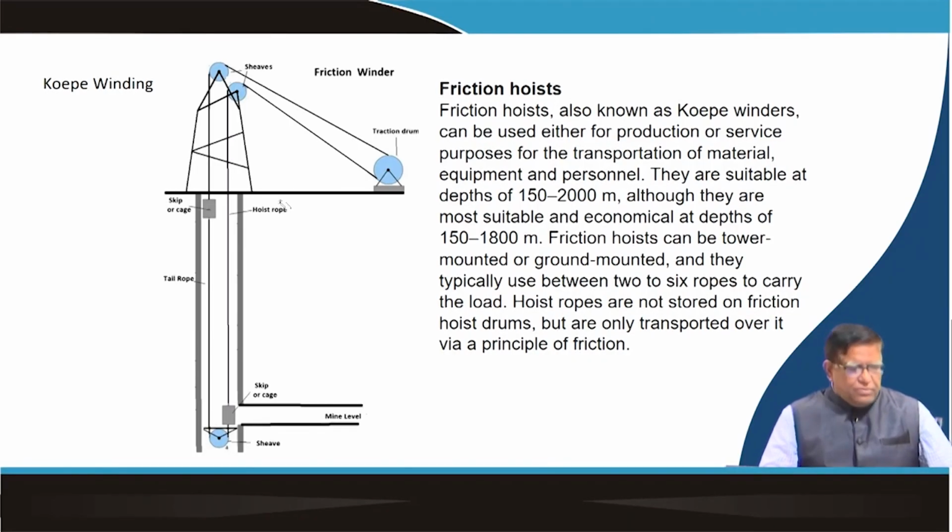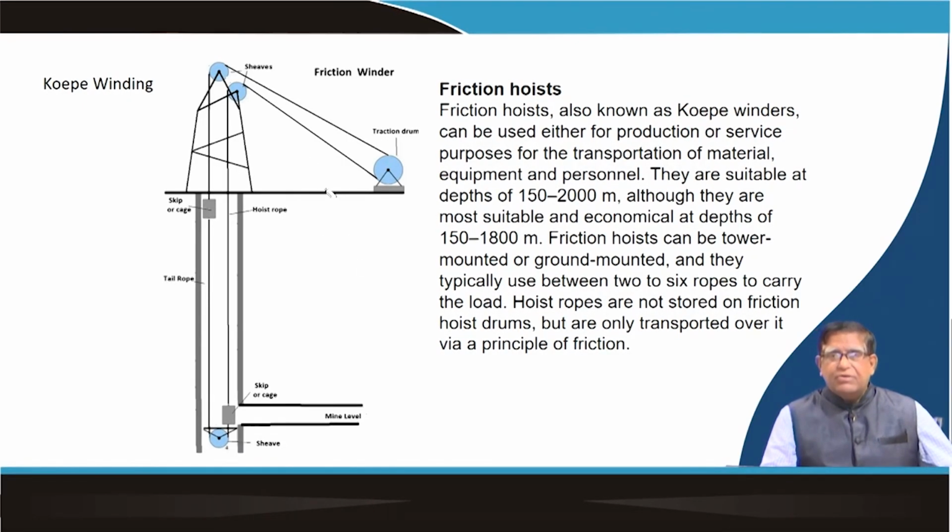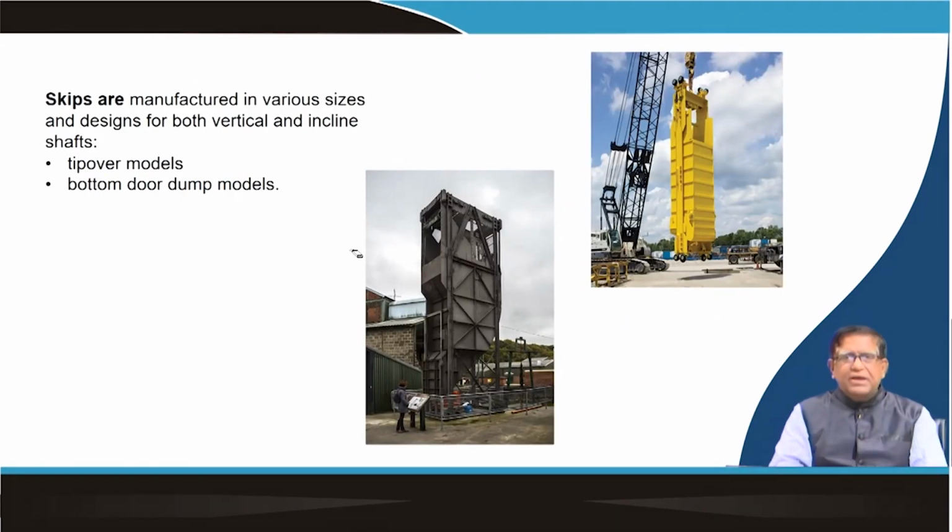Those of you who are more interested, you can study and make some case study of this, a lot of interesting study can be made out of each and every component. But you must know what a friction winding is, what a drum winding is, and the general purpose and description of the system, I think you can describe it. Now, coming to the skip.